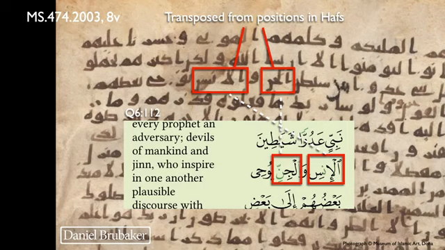Now, if you look just down one line and over to the right of this frame, you can see that there's an insertion over line 4, and there are other corrections on the page, including on the very same line, just to the right, there's the insertion of the word min, it looks like, which is not in the text today either, but that's another issue that we'll deal with at another time. The main point to see is that there were corrections on this page, but once again, this word order issue was not perhaps seen as an issue and therefore not corrected, or perhaps it was overlooked. But those are the type of questions that we might be asking of a manuscript like this.